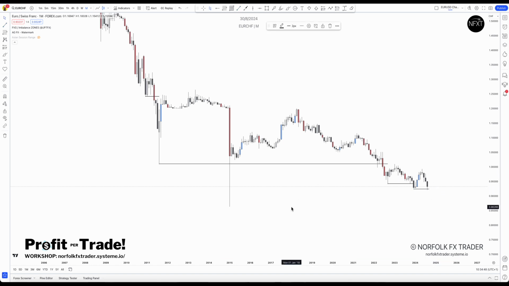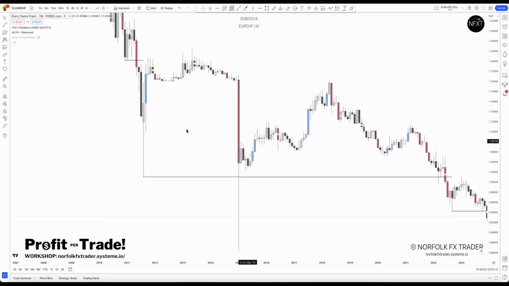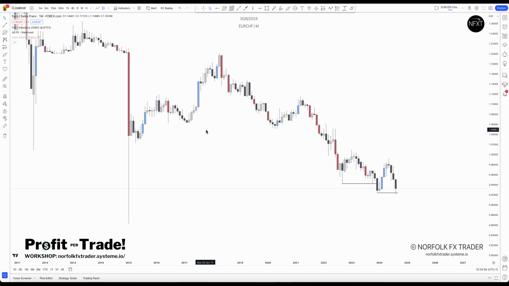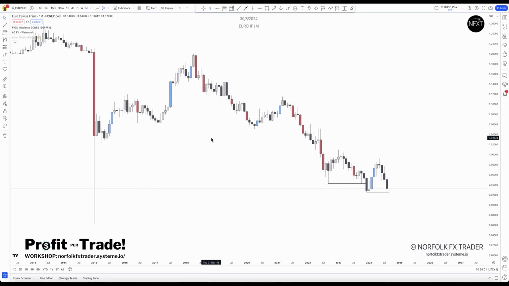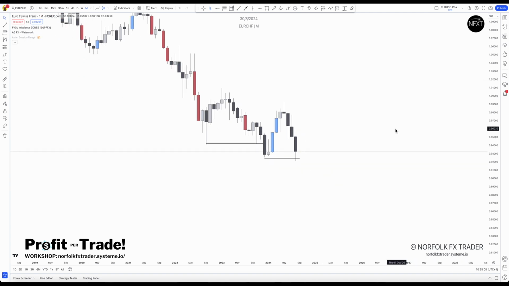So if we now go into price here on this monthly time frame, we don't actually need these old structure levels. The whole point of using market structure is to make it more simplified, much cleaner on your charts. You don't need all those indicators. You don't need all those technicals. You just need a couple of lines. So we understand we're bearish. Our structure is also bearish. That's our last previous breakout.